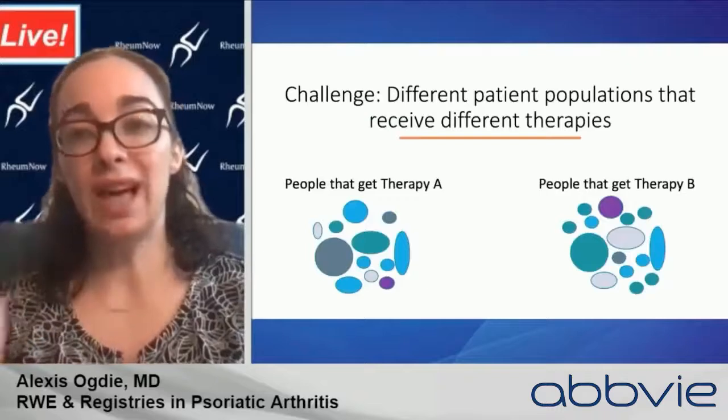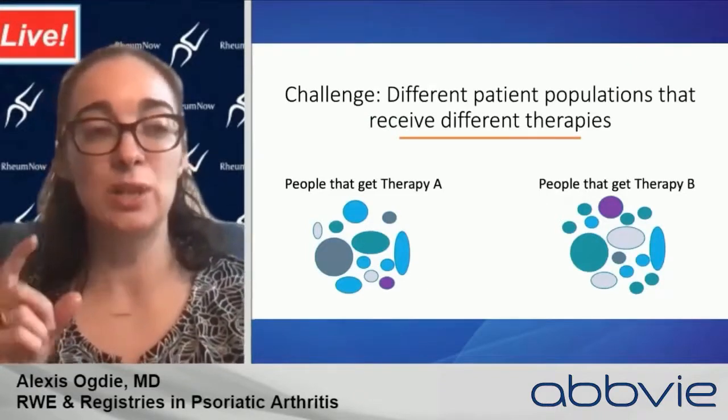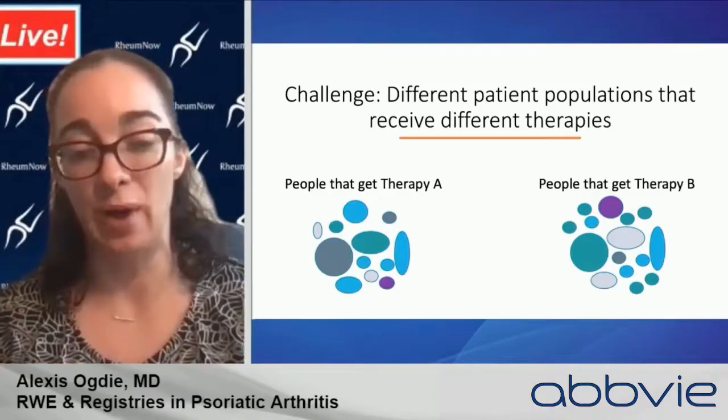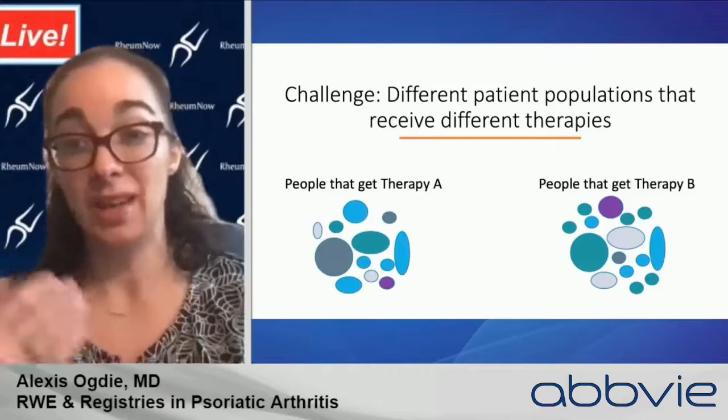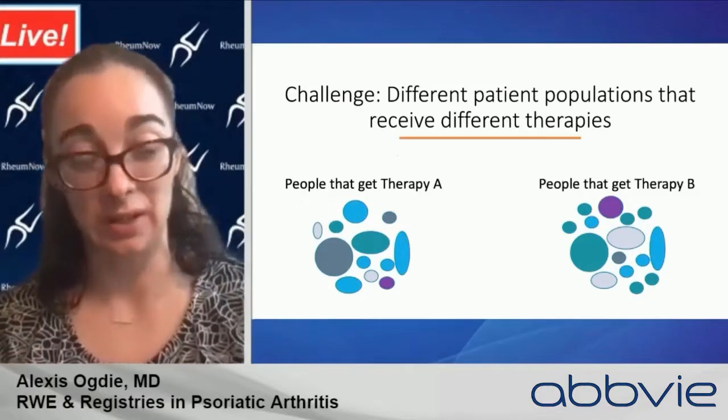So there's a lot of challenges in comparing two active therapies. And this is particularly problematic in these types of data sets where you don't have any data about the disease activity. I'll tell you that even when you do have the disease activity, it doesn't make it a lot easier. It's just a little bit easier.